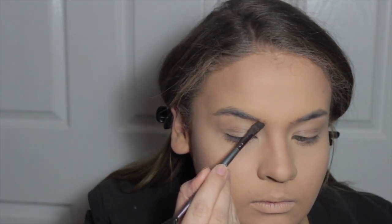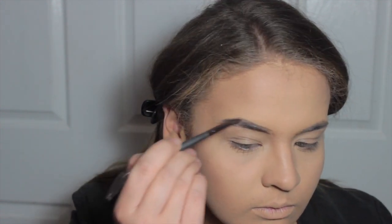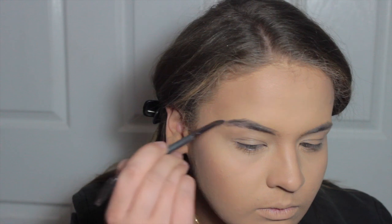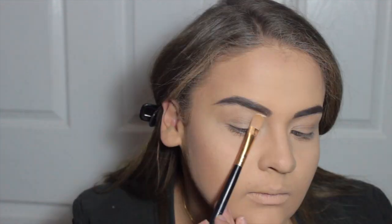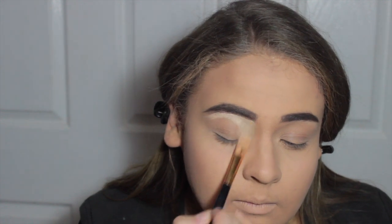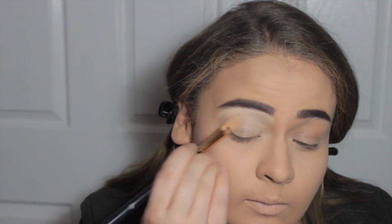I've done my face first and now I'm starting with my eyes. I'm using the BH Cosmetics brow pomade in shade brunette and the v10 brush also by BH Cosmetics. I love this product and swear by pomade. I'm running that through my brows, then setting both brows with the Maybelline Brow Drama clear gel, and carving them out with the Maybelline Master Conceal concealer in shade light or fair on a synthetic concealer brush from BH Cosmetics.